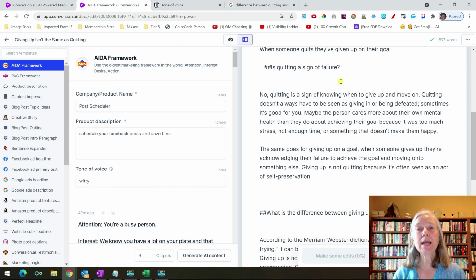Well, if you're putting out new content every single week, paying for that assistant can really add up in terms of expenses. So this way you have a lot more control over your content. You're just paying a small monthly fee for conversionai, and you are creating content with no issues and saving time on your blog posts.